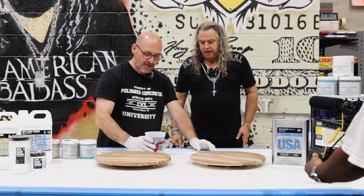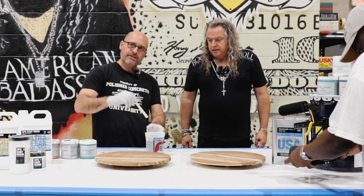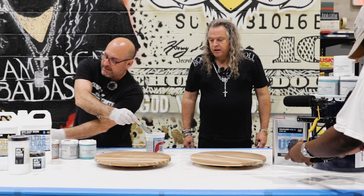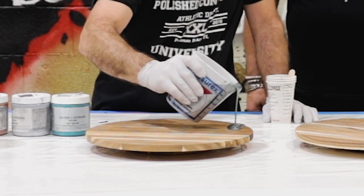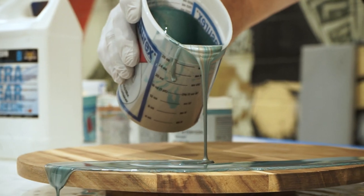I'm going to take care of this. You are the man. Okay, here we go. I think what we'll do is take one other stick and mix that up just a smidge. Let's take this and see how this comes out. I'm going to pour right on top of this wood table here, and we're going to have a nice blend of colors.